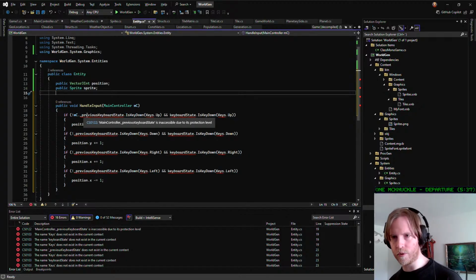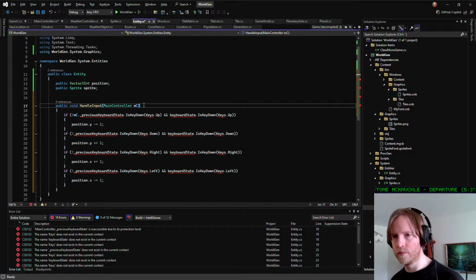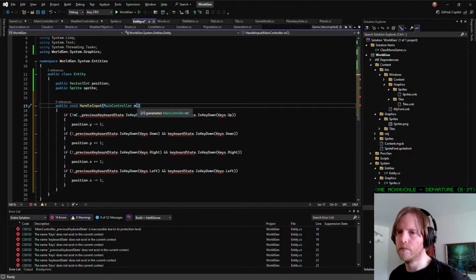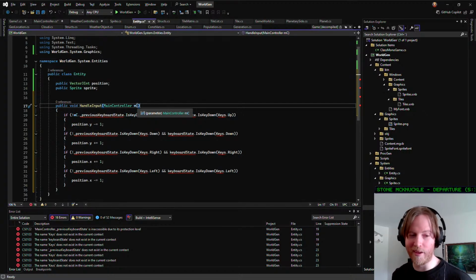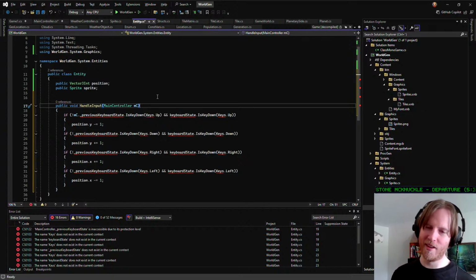It's inaccessible. This is why I never make a variable private. It's just garbage. Like it's just trash. Why bother?